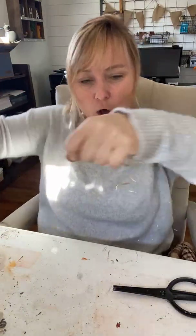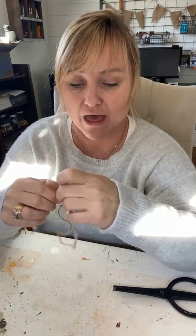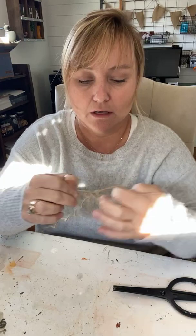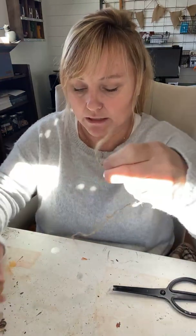So this is my favorite Dollar Tree yarn. And it's not yarn, it's twine, you guys. I promise it's twine. It doesn't go to waste, but what I usually do is cut it longer than I think I'm gonna need, because I'm not sure where I'm gonna hang it. I wanna give myself enough room on each end and then enough room between the bells. So literally this couldn't be easier, you guys.